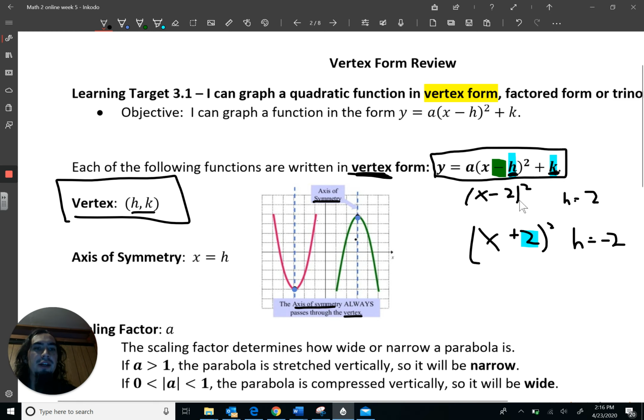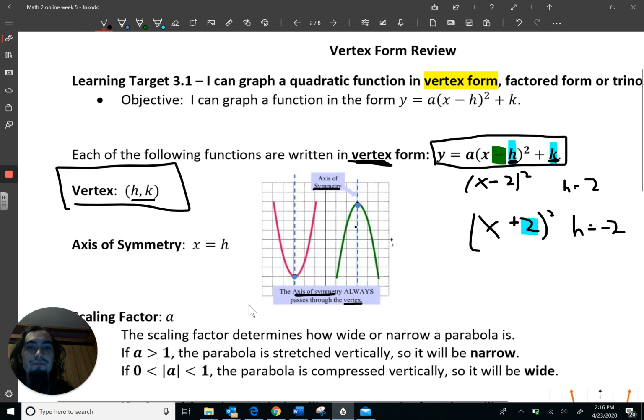So you can think of this algebraically, or you can just take it simply as it's the opposite. If you see minus 2, it's plus 2. If you see plus 2, it's minus 2. And there's good reason for that, but just to simplify, it's the opposite. k is not the opposite. Notice that there's a plus sign in front of k. So whatever k you see there, that's what it is. If you see minus 7, it's minus 7.